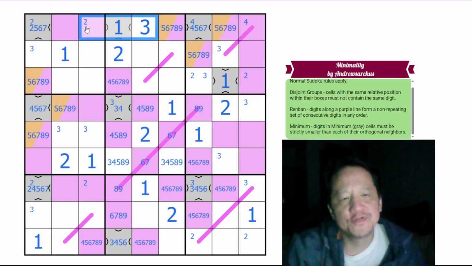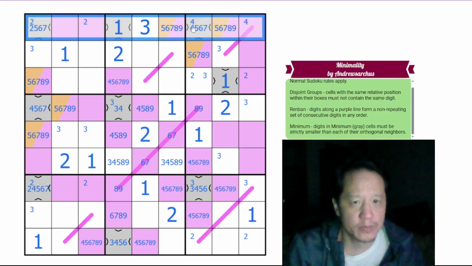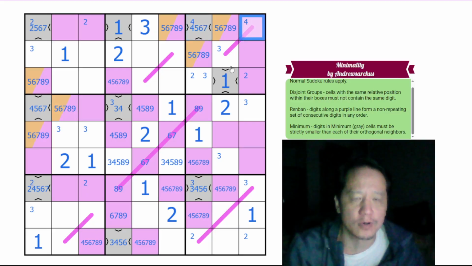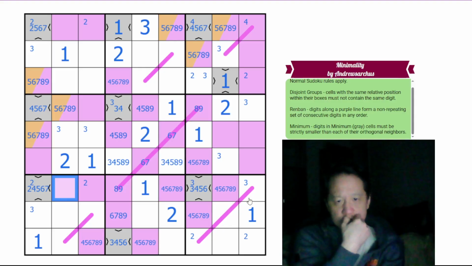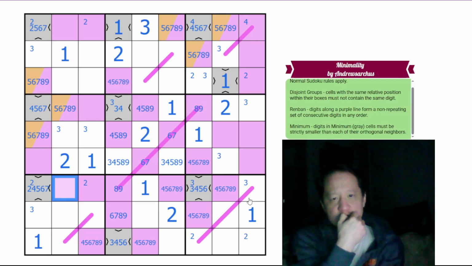Okay, where is 4 in the upper central cell? Cannot be here, because one of these has to be 4. Can't be here, can't be here. Could be, can't be here. Could be one of these 3. It has to be one of those 3. But we don't know which. Yeah, we might have to get rid of the pinks too now.